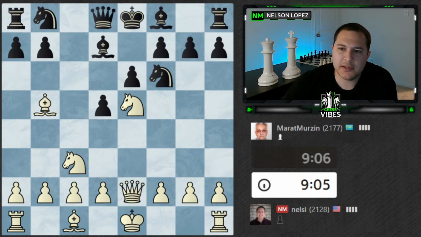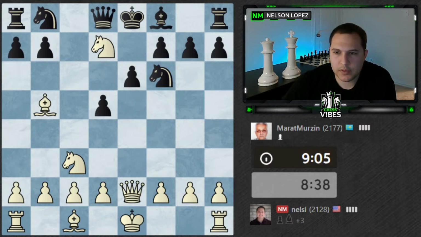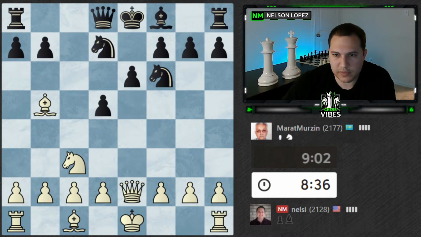Okay, now e6. So I think I might take the bishop pair and see what we can do. I think I might do that. I'm just scanning if there's any other moves that make sense. Let's do it. Let's take that. Let's play d4 and try to open up the position, take advantage of the bishops.